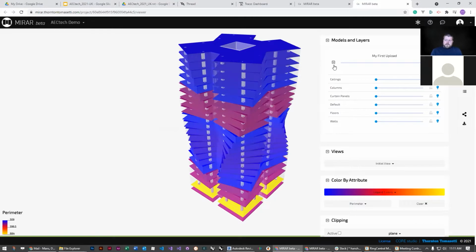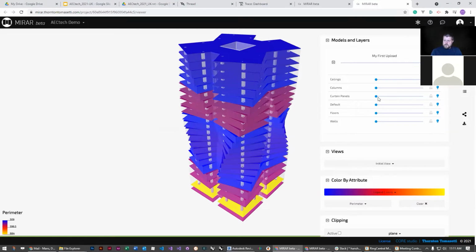So the nice thing about this is grouping by categories, it becomes very easy to just turn on and off whole parts of the project. So for example, if you upload this file with all the mullions and everything, the mullions might be a little bit heavy and slow. So as you're panning around in 3D, you can just turn them off and then they're no longer considered as part of the 3D scene. So it'll improve the performance.